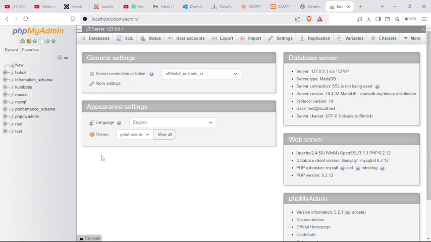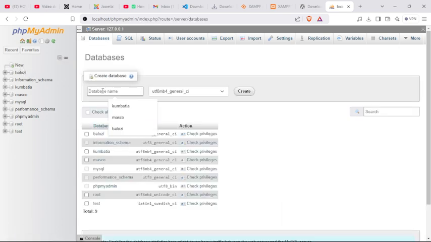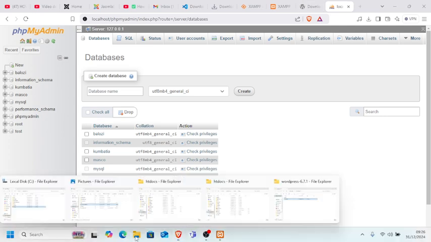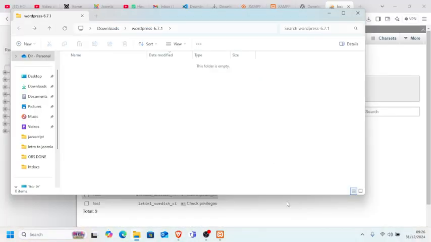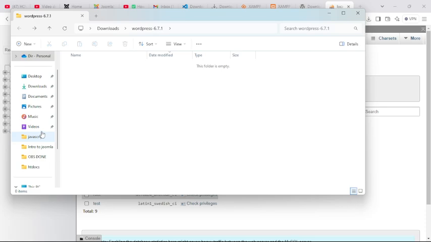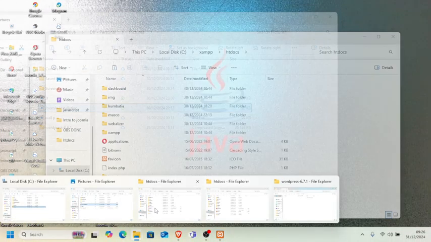Now we need to create a database. For you to create a database, we need to click New here and give it a database name. I prefer you give it the name of your folder that we created in XAMPP htdocs.